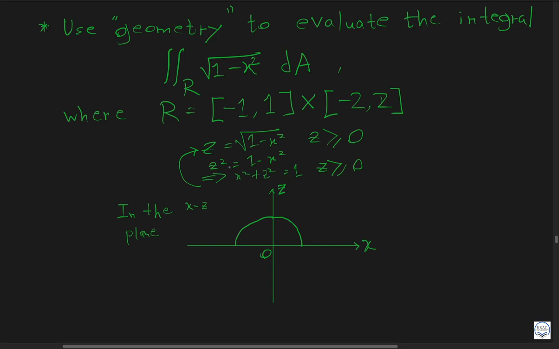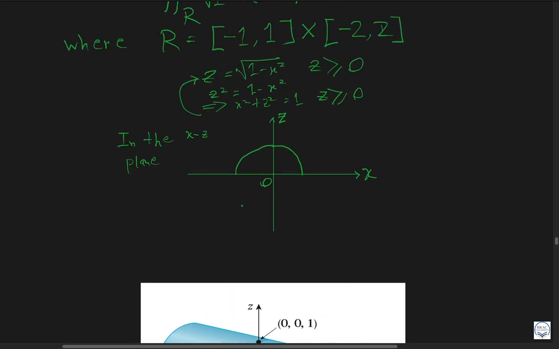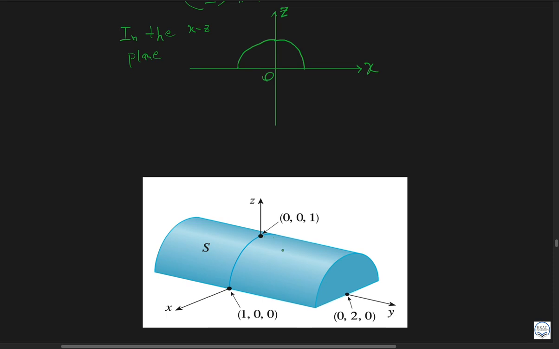Excuse the drawing. So if we change y, what's going to happen? Because there is no y dependence in this equation, this figure is simply going to repeat itself as we move along the y-axis. This means that we'll have infinitely many semicircles which will collectively form a half cylinder, and it will look like this.